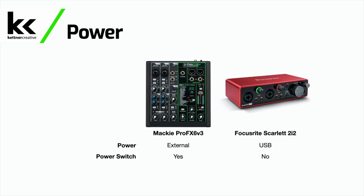On the back of the Mackie ProFX6v3, there is a power switch, and it does have external power. On the back of the Focusrite Scarlett 2i2, it's bus powered, which means that it's powered from the USB cable that connects this device to your computer, but there is no power switch for the Focusrite Scarlett 2i2. It's just always on if it's connected to your computer.